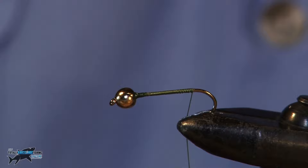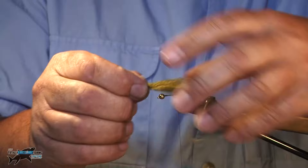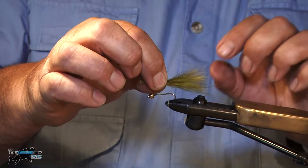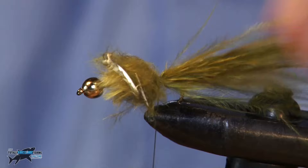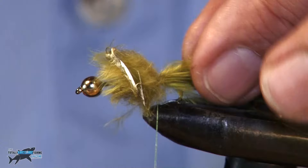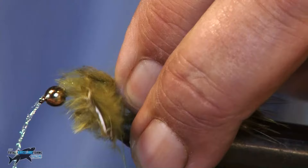This is simplicity itself. I'm going to take some green marabou — olive green. This golden olive looks good as well, but today I'm just going to use the standard green. Rip a bit off and tie that in the tail. I'm just going to pinch it in the tail and wind it in, tighten it like that. There — nice little bushy tail. Now that doesn't look much like that dry, but when it's wet it just wiggles enticingly, just like a little damsel nymph. I'm going to put a little bit of flash in the tail as well — a little bit of this crinkle flash, just down the tail. A couple of turns and that's locked in place.